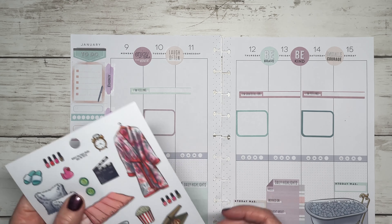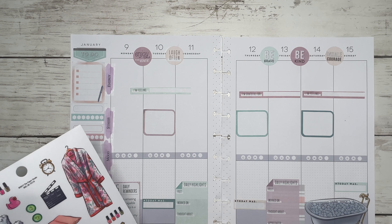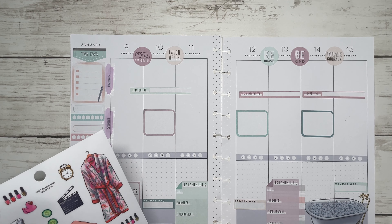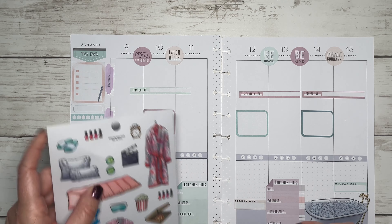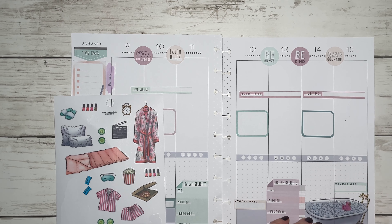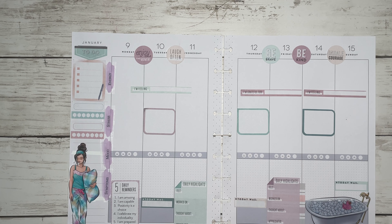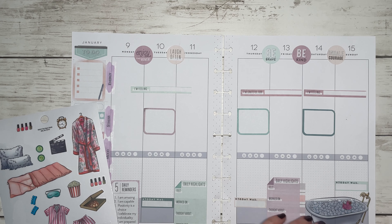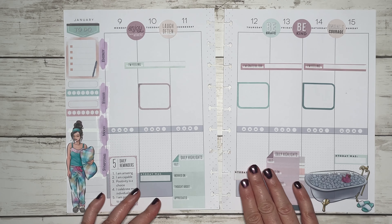I pulled some washi but I'm not sure I'm going to use it. I'm going to add some more decor — I have a rubber ducky, a bright pink and a yellow. None of those are really in here, but I think I want to do the pink and just sit him in the tub — there we go. So it doesn't take up any space. I'll put some slippers over here by the tub to balance out the corner.